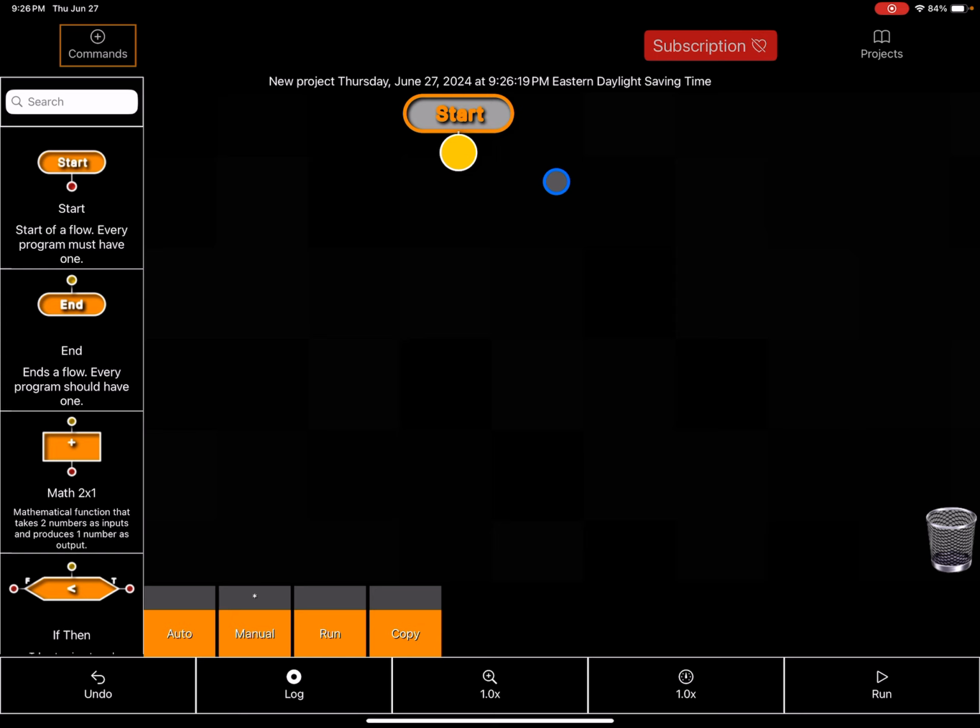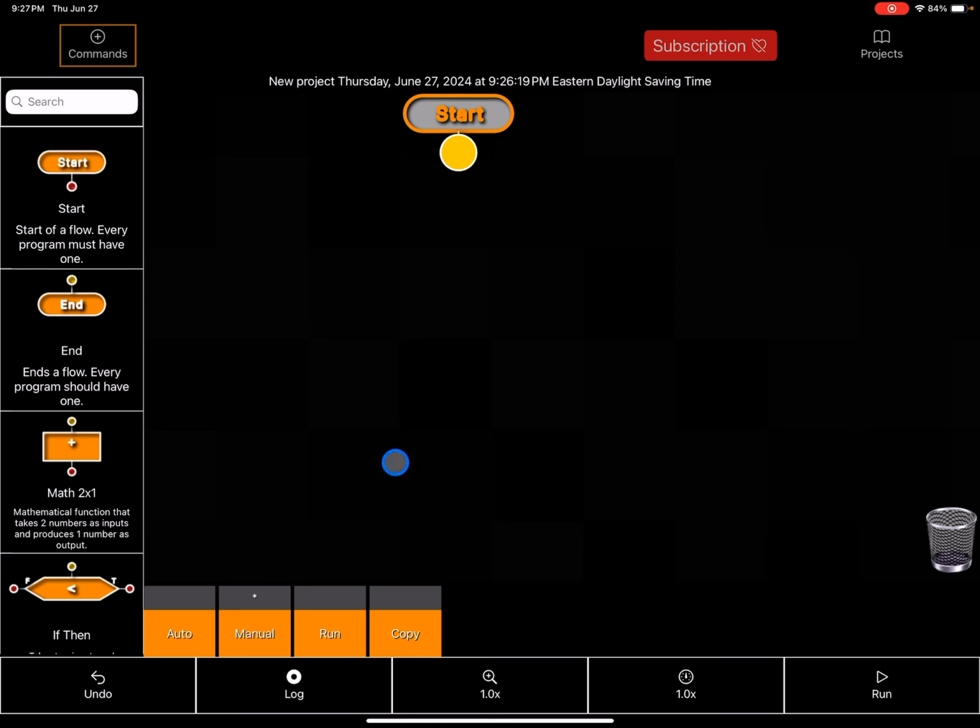For today's purposes, we'll add a lot of commands. First will be 6 input commands, then that'll be followed by 10 mathematical commands, out of which 6 will be multiplication and 4 addition. Then we'll have 2 square root commands, 1 for each result, and then we'll have the if then command to compare both results, and then we'll have 2 output commands added to that if then loop, 1 for each possible result, and then we'll close it off with the end command.